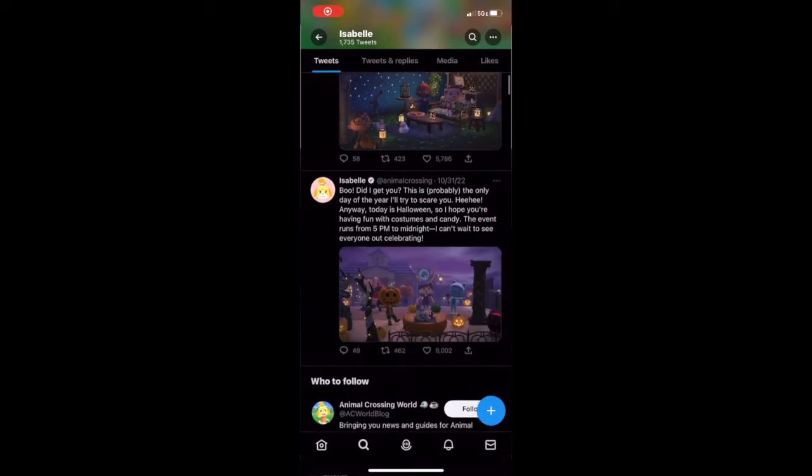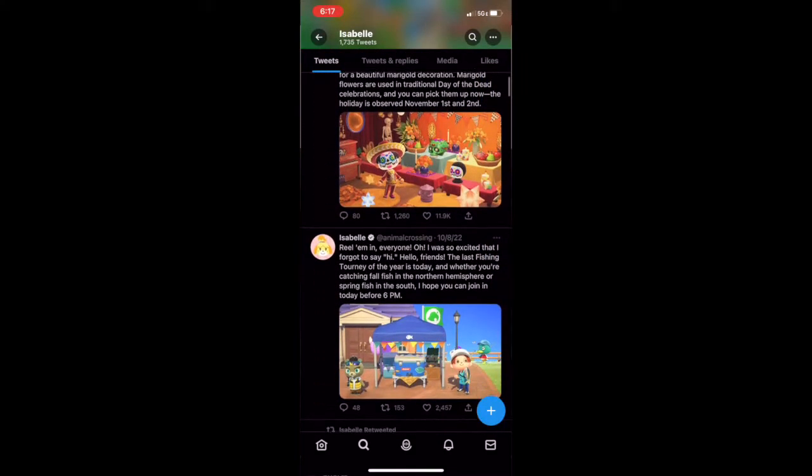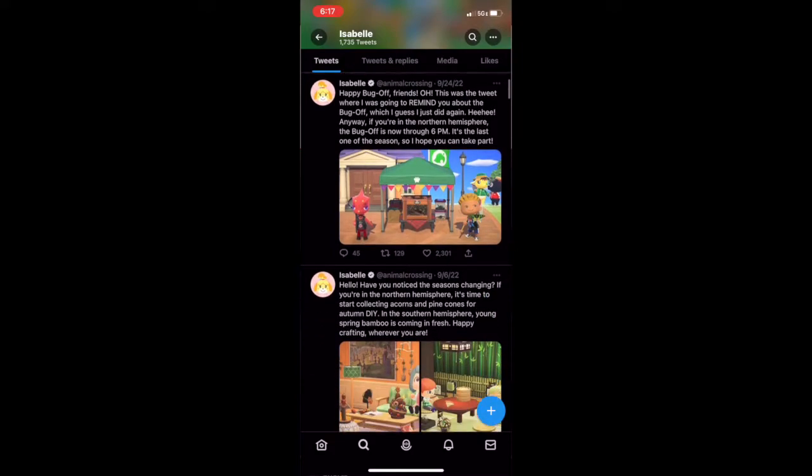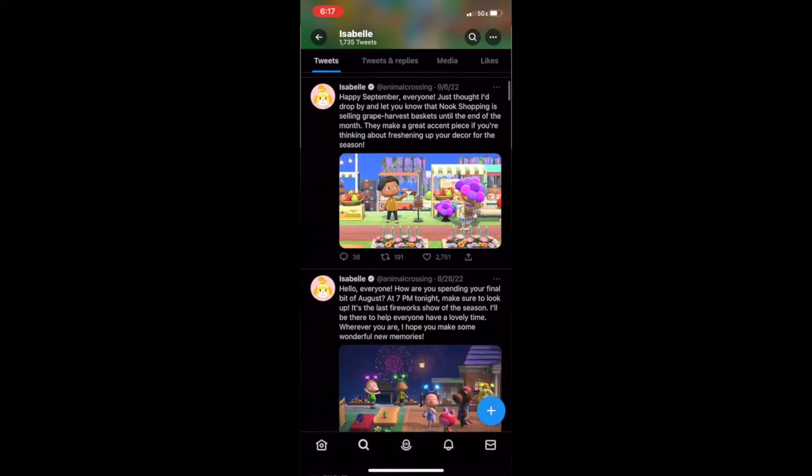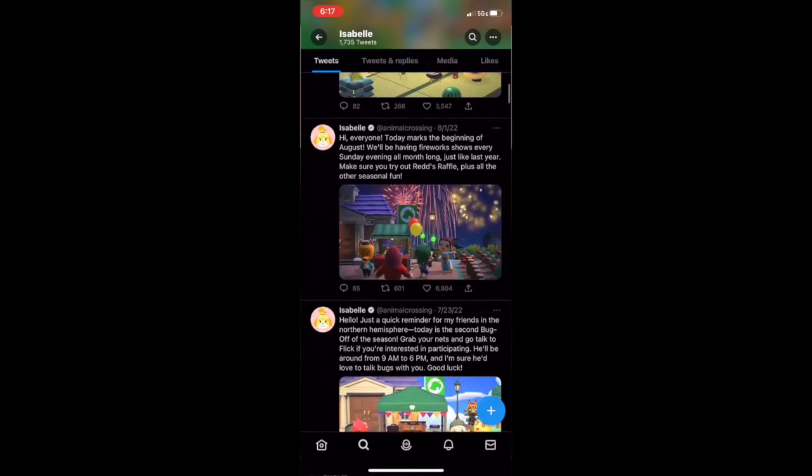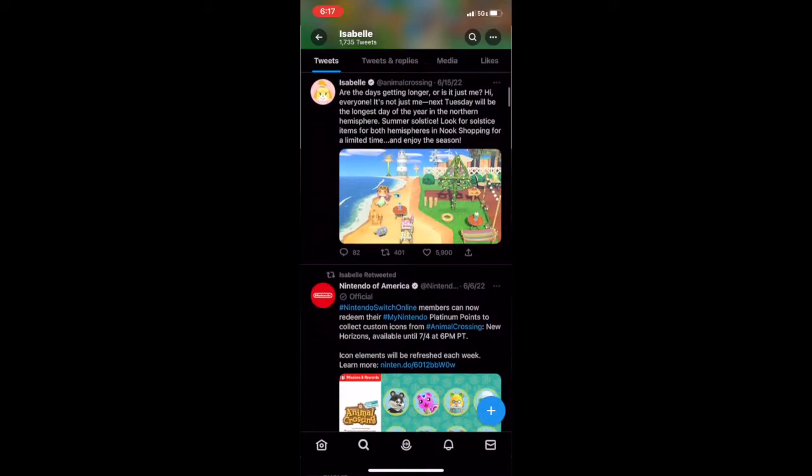Twitter is a little different. Both short and long videos work here. On the Animal Crossing Twitter account, they would post a long trailer along with a little talk about it since Twitter is more about reading and writing.